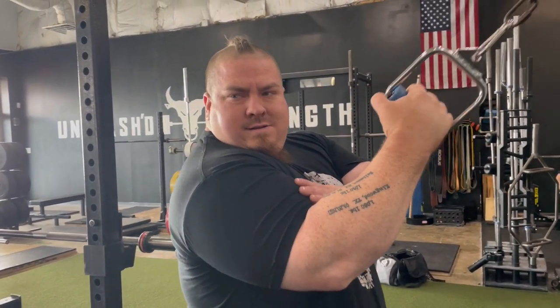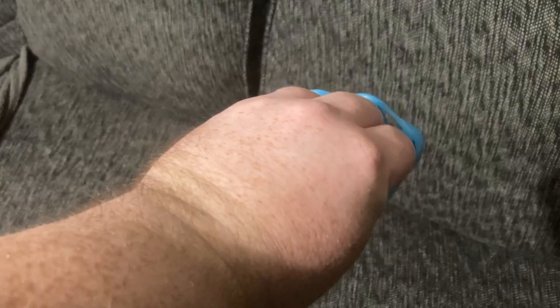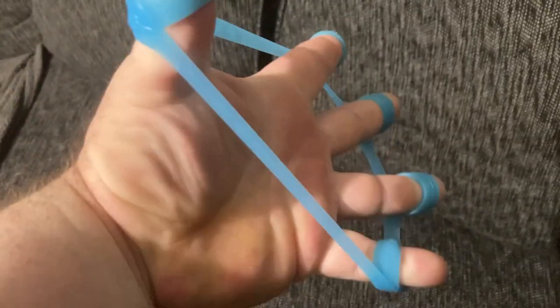You have to train everything — you can't have any weak links when it comes to benching the most weight humanly possible. That's why we train forearms multiple days a week. And when I'm sitting at home watching TV, I also like to get this band — I got it at York Barbell — and work the extensors to keep the strength of my forearm and hand balanced. Hope you enjoyed the video and we'll catch you all next time.